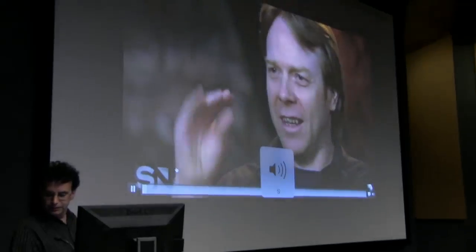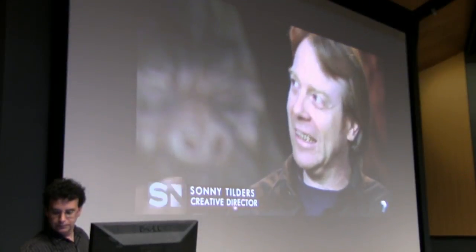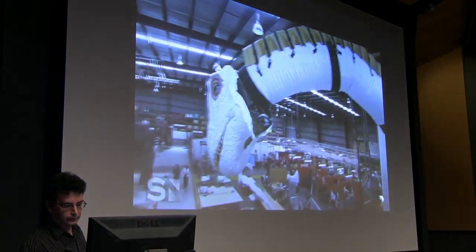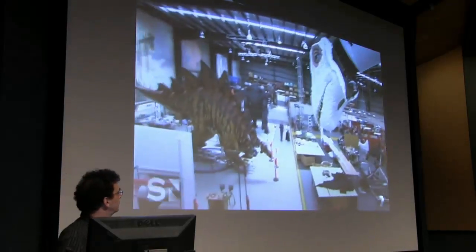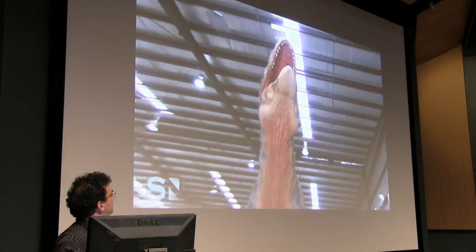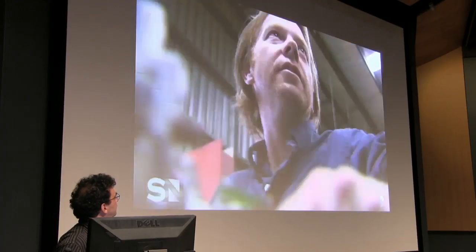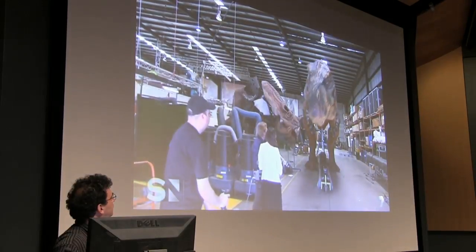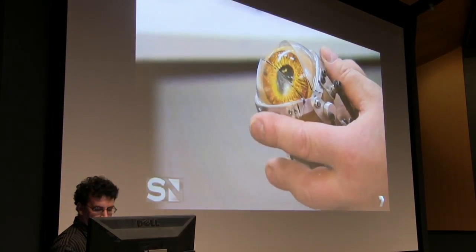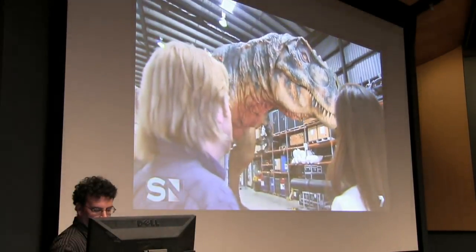You're a puppet maker. They think little puppets. And then you say, well, actually, I've got this little shed that's 3,000 square meters with 40 full-time staff, and we make our puppets the size of your house. And then it sort of starts to put in perspective. This is Sonny's little shed in West Melbourne. That is impressive. The world headquarters of Global Creatures.